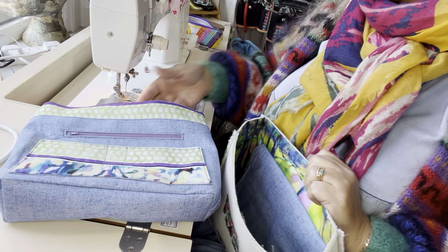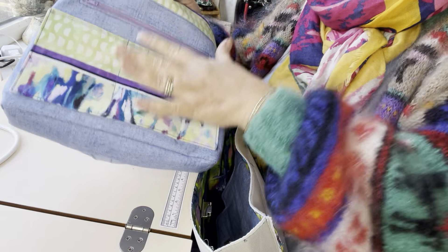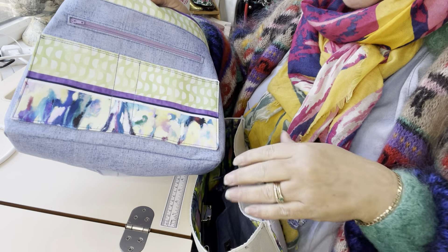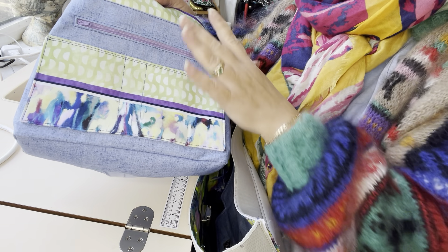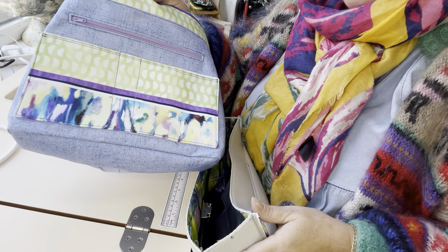This is probably the opposite way around for a lot of people, for a lot of patterns, but that's because the lining is smaller than the exterior, so it fits properly. There's nothing that bugs me more than a really baggy lining, so that's why we've got a completely different separate construction method for our lining than we have for the exterior.